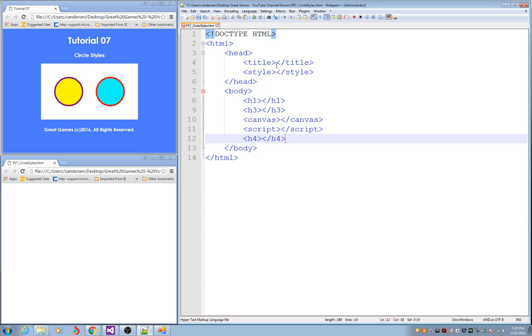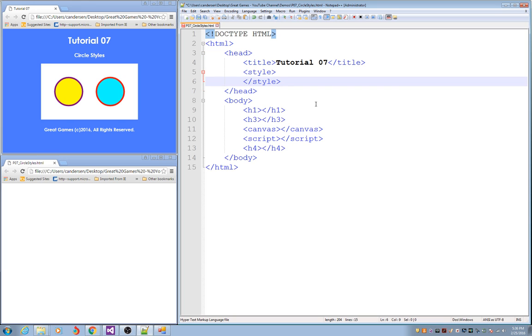We're going to fill in some data within some of these tags or elements. So up in the title area, we're going to call this here Title Tutorial 7. And that will be the title that is displayed on the tab within the browser. Next, we're going to have a Style section here. And in the Style section, I purposely put it on one line like this, my open and close tag, but I'm going to actually open this up because there's going to be a lot more in here than what we want to put on one line.